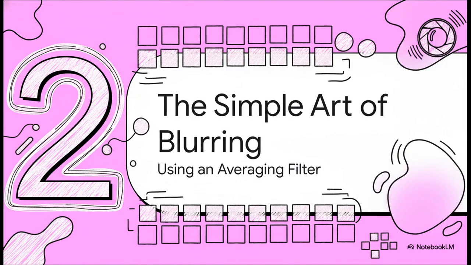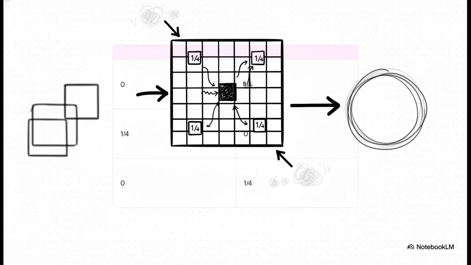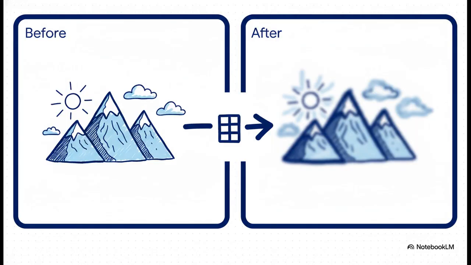Now, I know that can sound a little abstract, so let's make it super concrete with an effect we've all used, the blur. How does a simple little grid of numbers actually manage to soften up a whole picture? Okay, check this out. Here is the actual recipe for a simple blur. It's what's called an averaging filter. See how it has a quarter on the top, bottom, left, and right? That means it's taking a quarter of the value from each of its 4 direct neighbors. But, and this is the cool part, look at the number in the dead center. It's a 0. That means the new pixel value is calculated by only averaging its neighbors, completely ignoring what the pixel originally was.